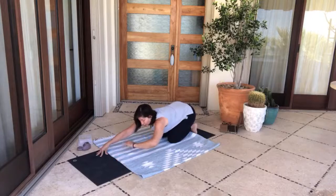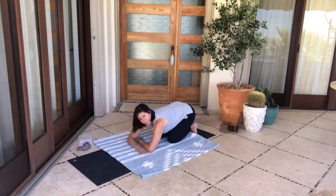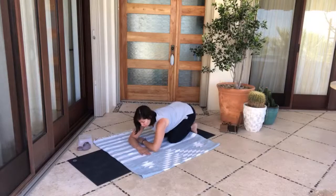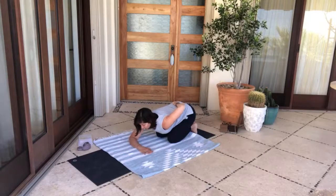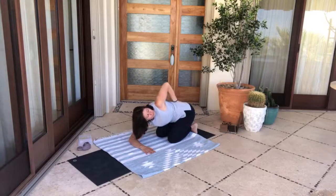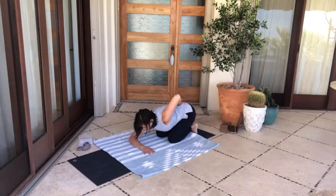Good. Now we're going to bend the arms so the forearms are down onto the earth. Good. Keep the right forearm down and bring your left hand over onto the sacrum. Press that right forearm down. Go ahead on your inhale and turn, twist over to your left. Try to stack your left shoulder over the right. Exhale, come back to center.